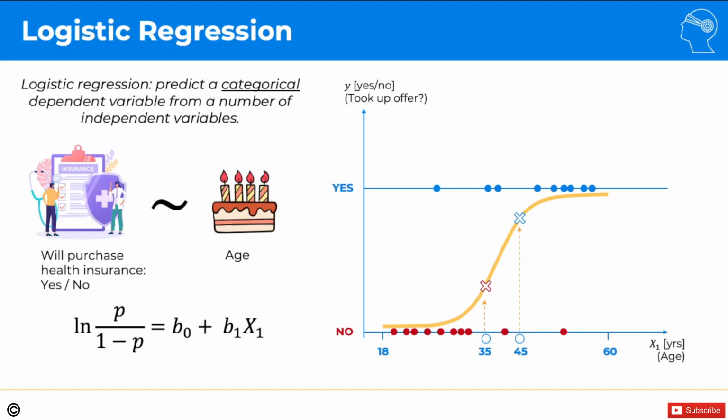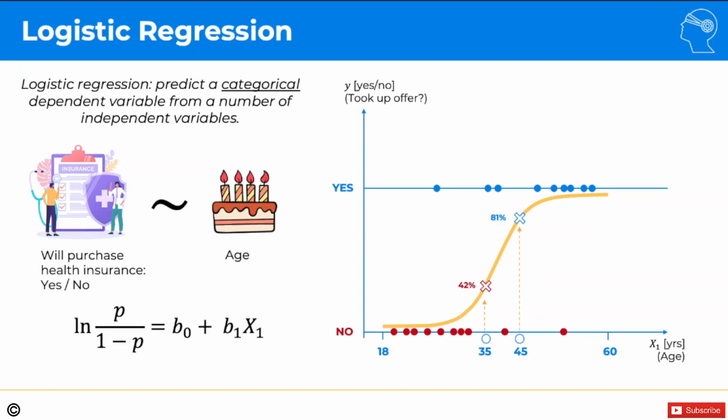So this value, everything here is between 0 and 1. So no is a 0, yes is a 1, and in between are the probabilities. So the logistic regression gives us probabilities of somebody saying yes, of somebody taking up that offer. So for the 35-year-old, it's a 42% chance that they will take up the offer based on this model. So this is what the model is predicting. It's predicting a 42% chance they will take up the offer. And for the 45-year-old, there's an 81% chance they'll take up the offer.